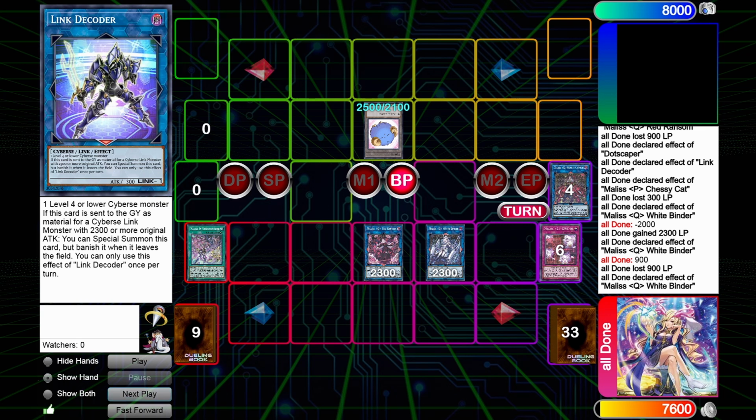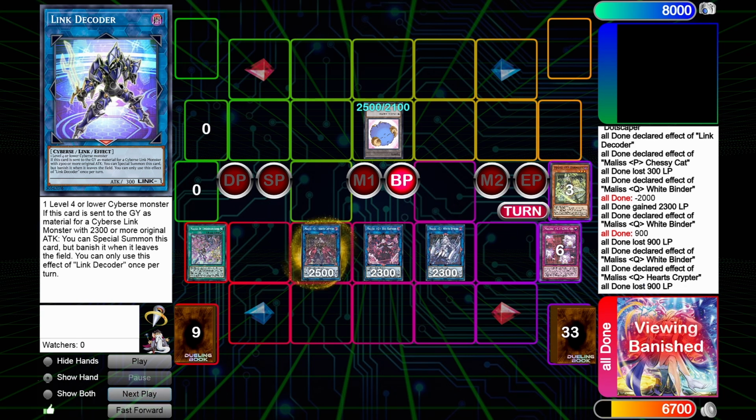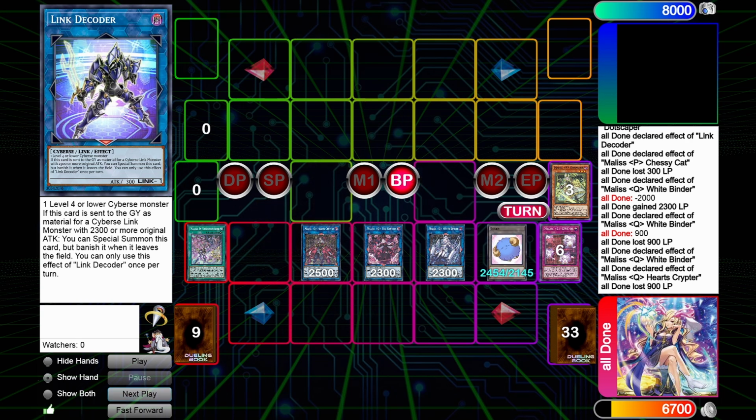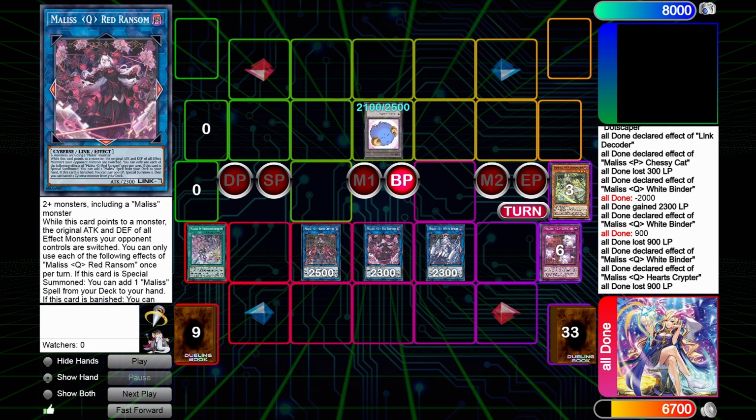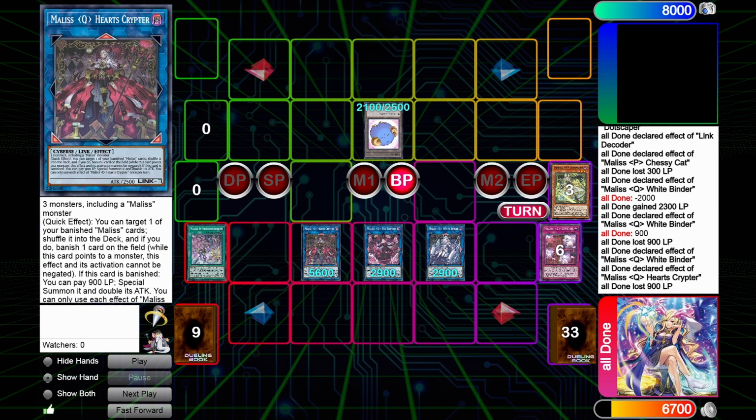The Cryptor is going to trigger. It's going to pay 900 as well, and it's going to summon back to your field, and its attack will be doubled. Along with the boost from Dormouse, and all monsters on the field, attack and defense will be swapped in that Ransom is pointing to a monster. So right here, what we have is one monster at 2900, 2900, and the boss at 5600.